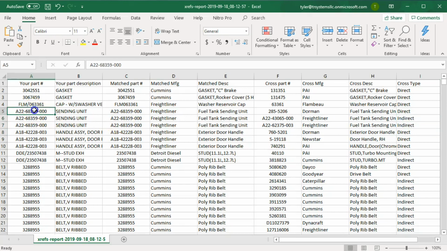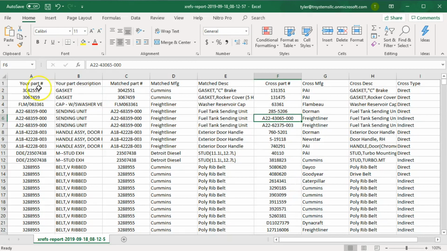So here's a Freightliner sending unit, right? That's what we matched it to, and it crossed to a Dorman number. And then we have these indirect crosses. Indirect crosses means things got crossed from one manufacturer to another. A equals B. If B equals C, does A equal C? Our parts people and our algorithms figure a lot of that out. We call those indirect crosses. So in this case, Dorman probably had crossed to a couple different Freightliner part numbers as well, which is why we have some direct, like Freightliner to Freightliner, part number crosses that appear in the system.